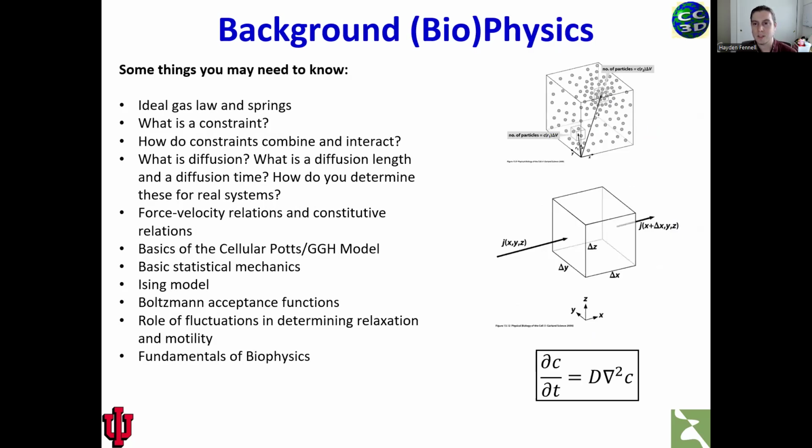Again, background in biophysics, same thing. If you've never done any biophysics, you might just want to do some searching for some of the topics listed on the slide. I would say probably the most important thing for the workshop is understanding how diffusion works. Diffusion is one of the key components in how CompuCell functions. Again, we'll have a session talking about diffusion, but if you wanted to do some research ahead of time about the diffusion equation and how diffusion works mechanistically, it would help with making sense of the workshop content once we get there.